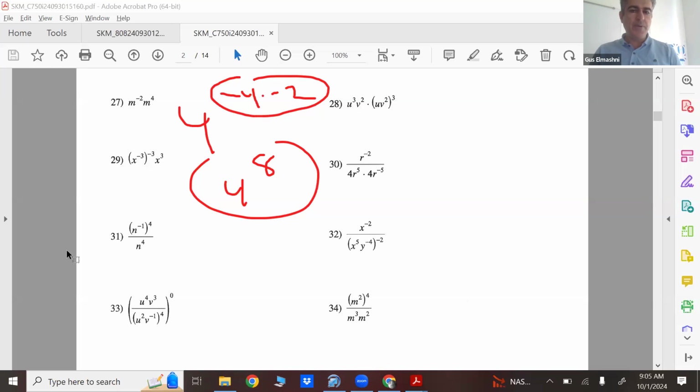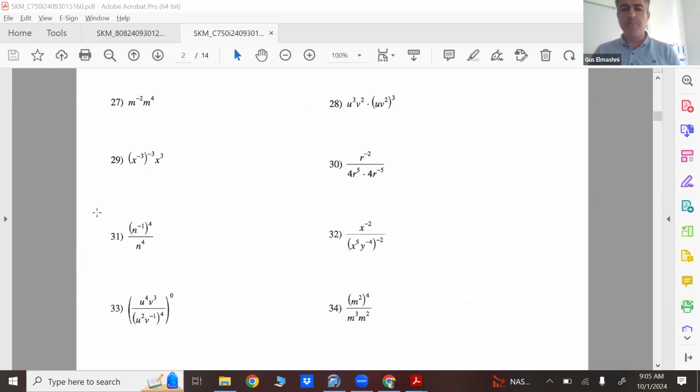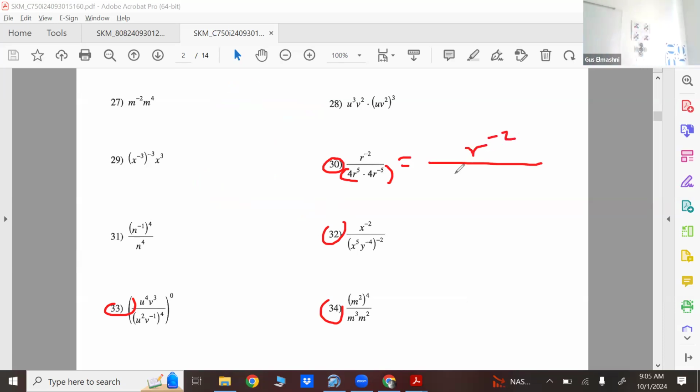Actually, let's look at 30, 32, and then 33 and 34. So I'm doing a good chunk of these with you guys. All right, let's start at 30. Think about PEMDAS, right? I don't see a parentheses, but it's kind of like there is a parentheses. It kind of is there. So let's look inside the bottom.